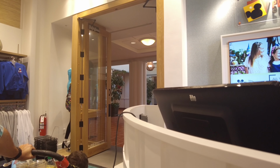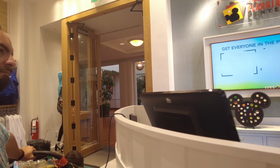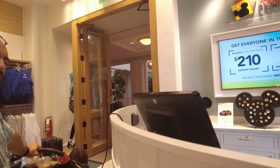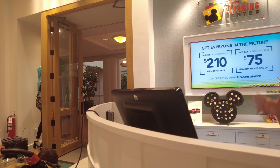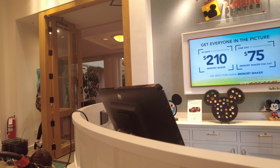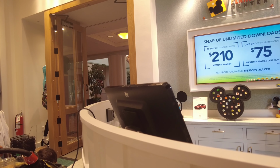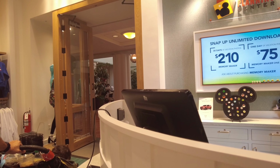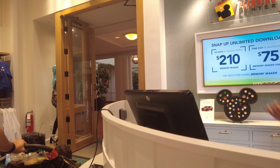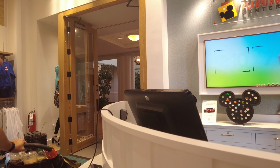Would you be able to offer the passes, like the actual physical card? Oh yes, absolutely. That's very nice, because sometimes you have to go to the ticket center and there could be a super long line. So you guys have the physical card. Swan, Dolphin, Swan Reserve. I'd say we can take care of just about everything. There are a few limitations. But I'd like everything to be ready to go out to the park. Oh, that's a huge time saver. Make sure you absolutely know what group you're looking for in the park.